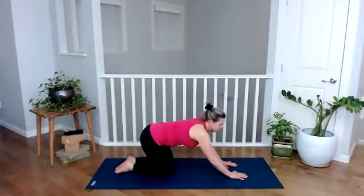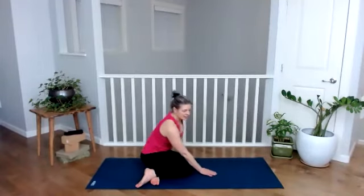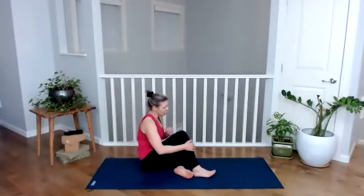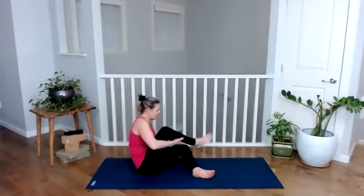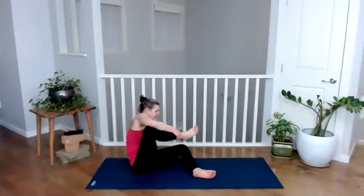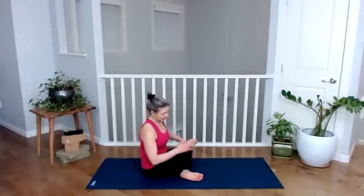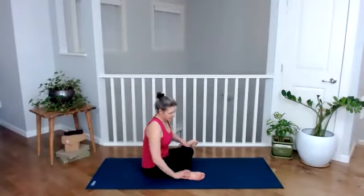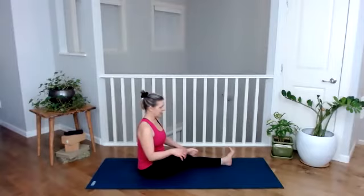Make your way out and sitting on your bottom, just relieving our wrists before crow pose. This time, cross your right leg over top of the left leg. I'd like you to line up your left ankle with the right knee, and then the right knee with your left ankle. Okay, just holding here for a moment. You may also have the left leg straight and crossing your right ankle over the left knee.